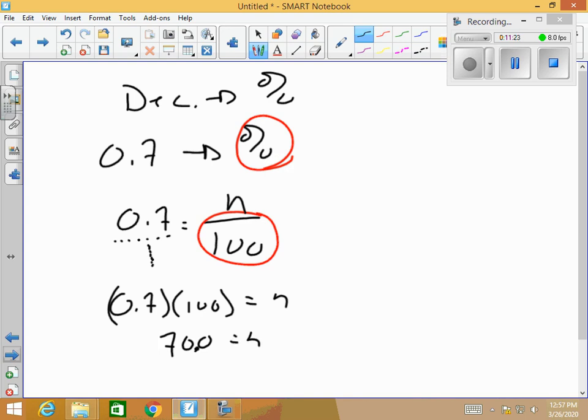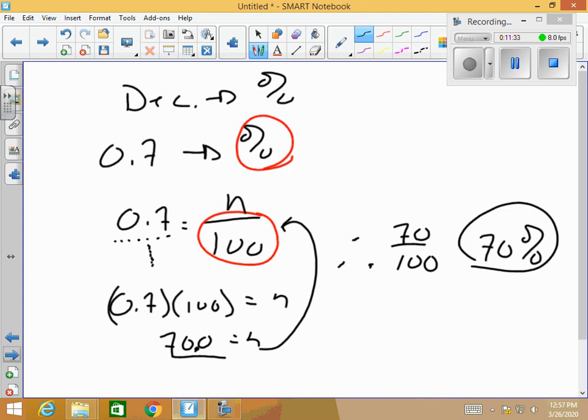When I plug this guy back into this guy, I therefore get 70 over 100, which is 70%. And as you see what the book was saying, move my decimal 2 places to the right, tag it with that percent sign. That is correct. But if you want some math to follow it up so you understand and can explain why, there it is. Let's have a couple more examples and then I'll not waste much more of your time.